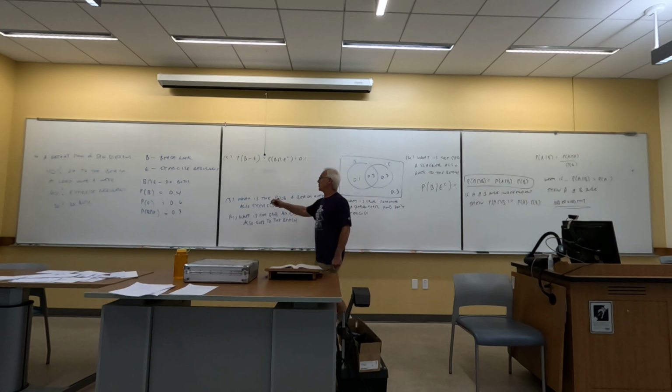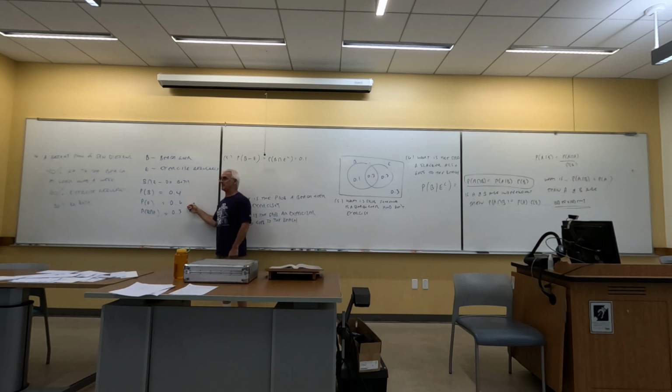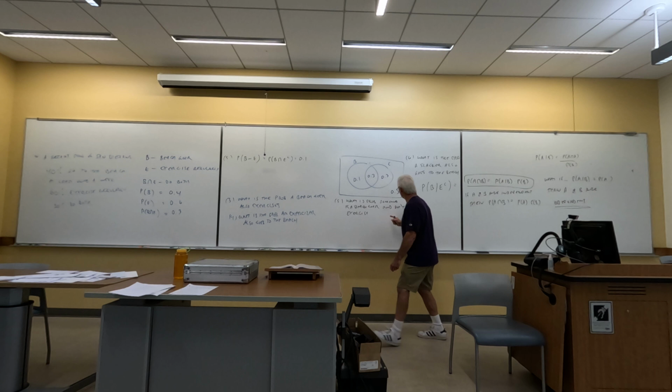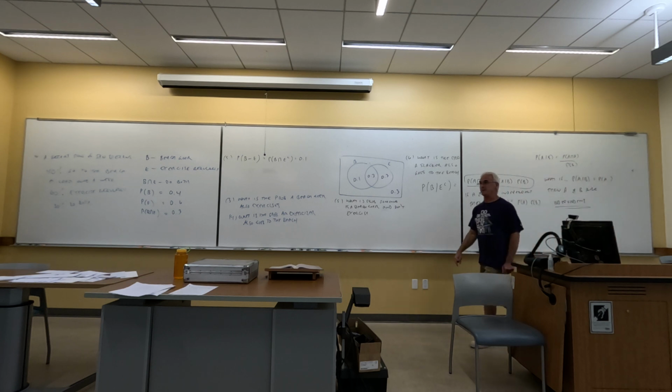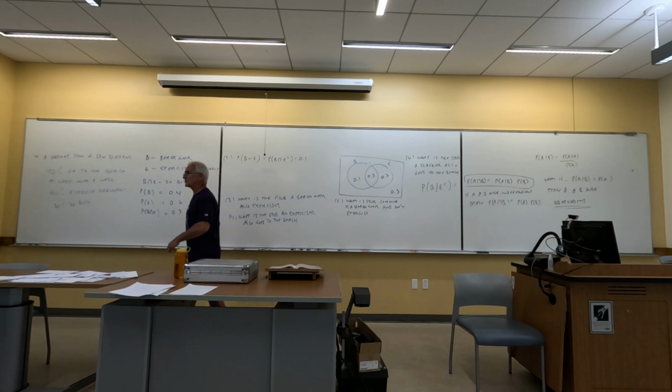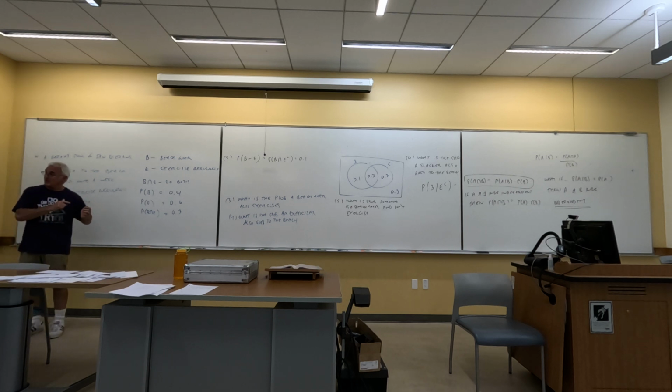So, could you have told me whether these events were independent without doing any work whatsoever in this problem? Yeah. 0.4 times 0.6 is not equal to 0.3. Therefore, this is not a true statement. Therefore, they are not independent. That's the simplest check there is. If I wanted to test whether my events were independent or not, if the product of the probabilities of the events equals the probability of the intersection, they're independent. That's very rare, but it can happen.